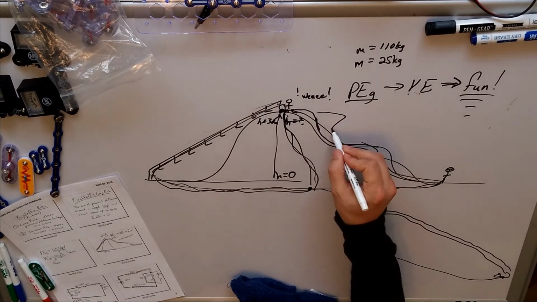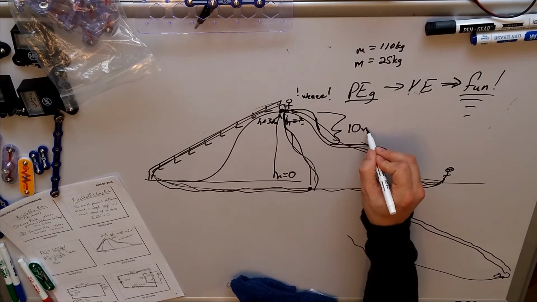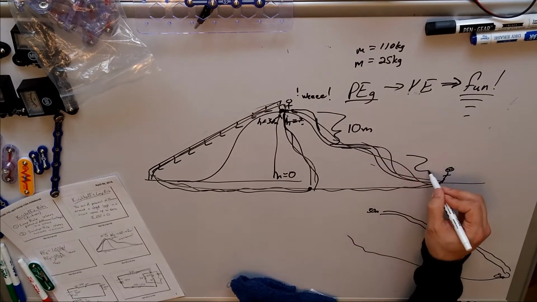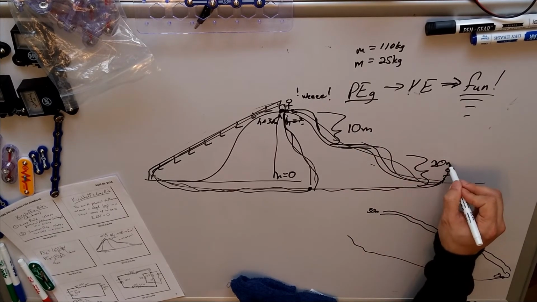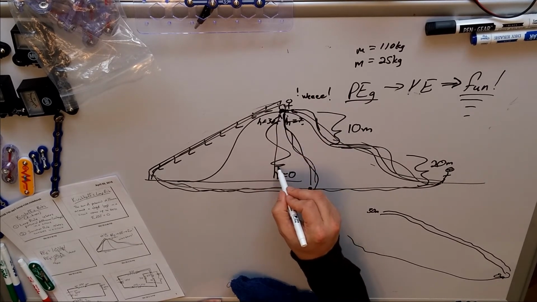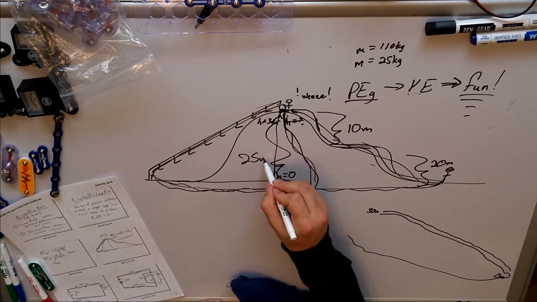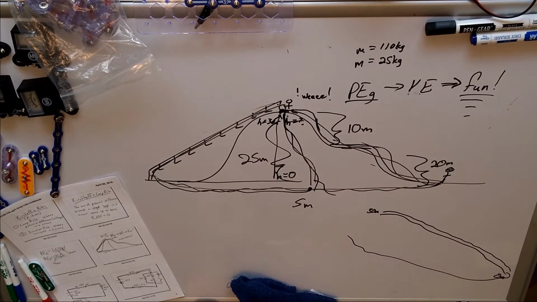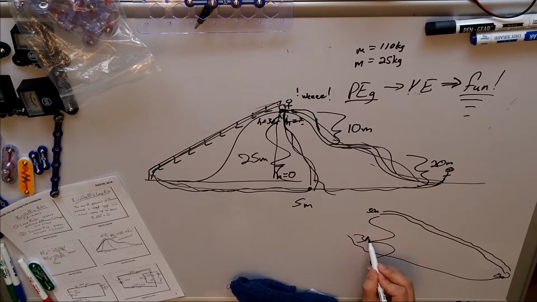And I might go down maybe 10 meters right here on the first part of this hill, level out for a little bit, and that means on this second part, I go down 20 meters. Maybe on this one, I go down 25 meters, and then there's a little slope here that slows it down a little bit, and that's 5 meters. Or I've got the whole thing here where it's just a straight 30 meters kind of gradually going down. Doesn't matter.